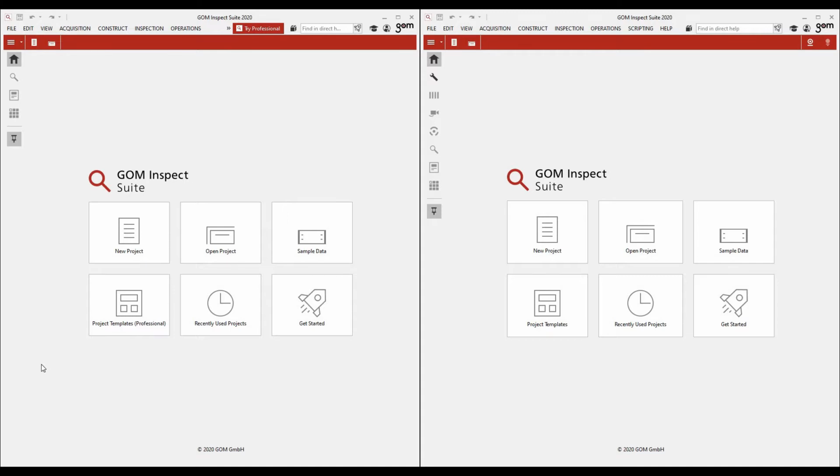For these examples, we're going to use the free version of GOM Inspect Suite. Now, we'll be able to tell the difference between the free version and the professional version of the software by looking for the icons on the left-hand side. The free version of GOM Inspect, which you can see on the left screen here, has the three icons available, which is the inspection, the reporting, and the mesh editing. The professional version, which is on the right-hand side, has some of the more advanced data capture features, such as digitize, where we capture the scan data using the GOM optical scanning systems. We'll explain a bit more about the differences between the free version of GOM Inspect Suite and the professional version a little bit later on in the presentation.